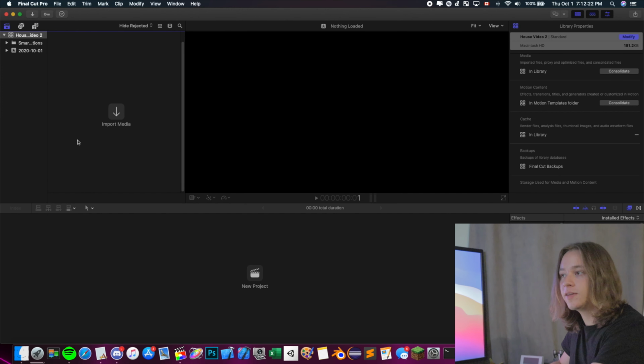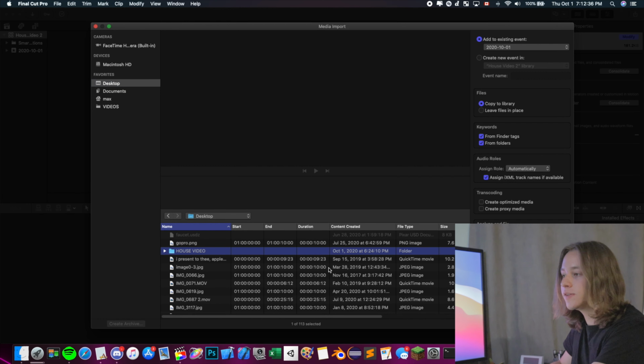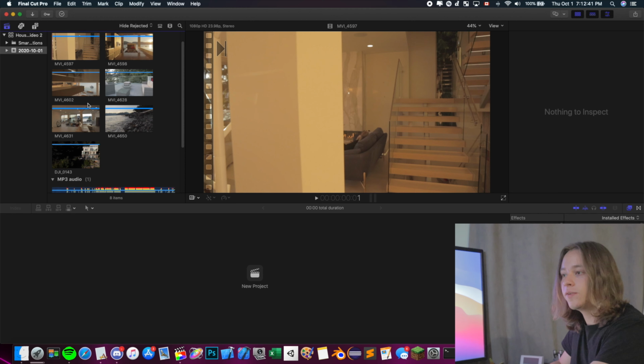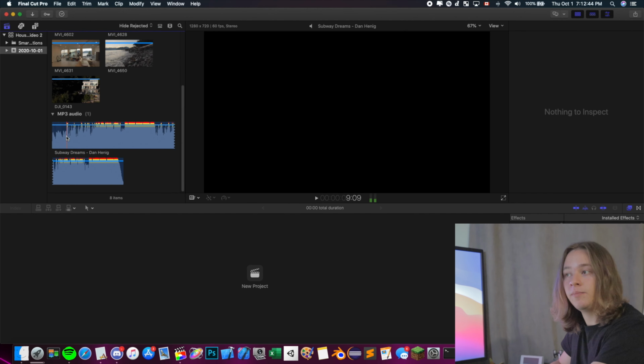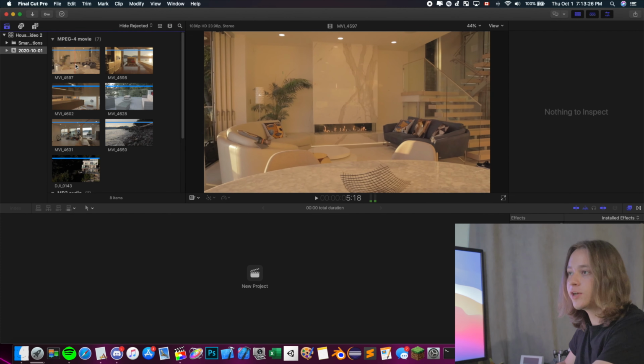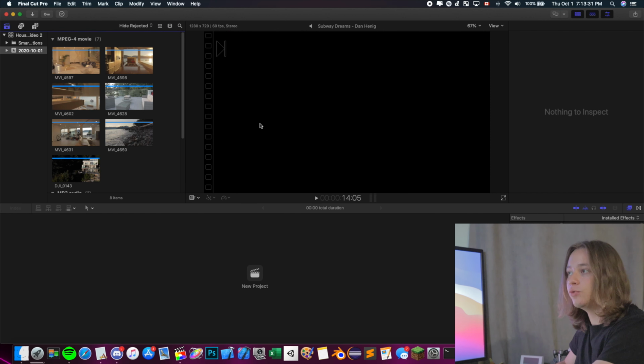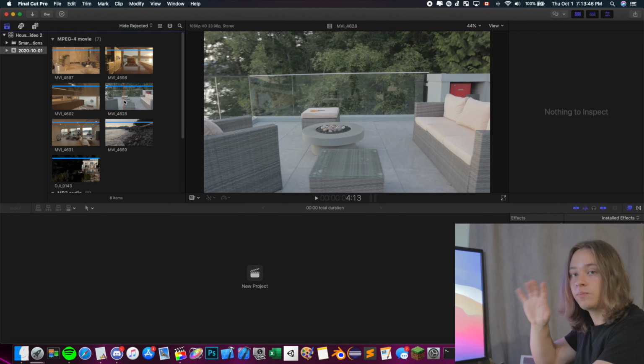Now you're going to have this little button to import media, so I'm just going to press import media. Then you want to navigate to where you have the folder with all the media. I have mine on the desktop, and then you want to select the folder and just press import selected. So here you have all your videos, including all your music and other audio as well. If you hover over a video, you can watch through it in the media viewer itself. This is pretty good if you have a bunch of different files and you just want to look through them real quick.